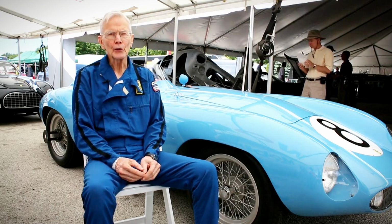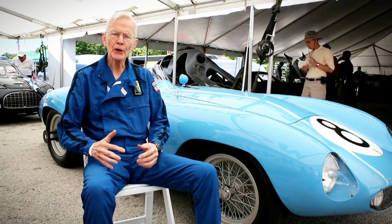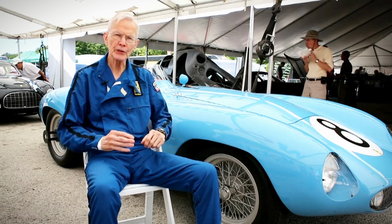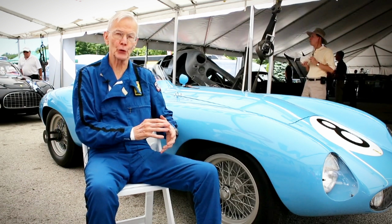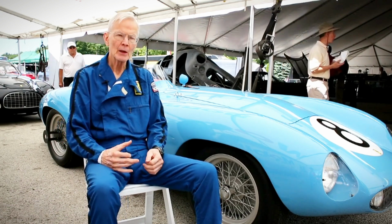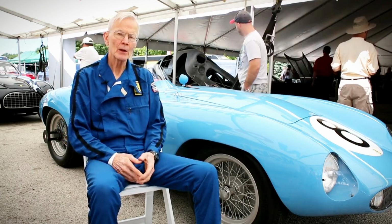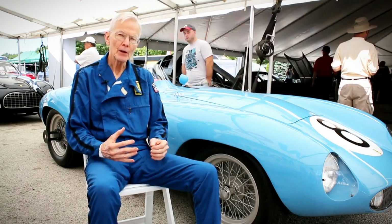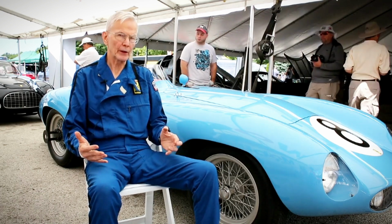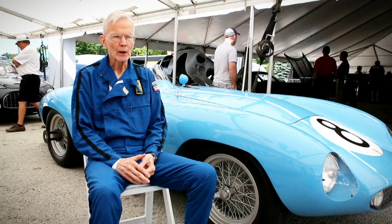I'm taken back to the years of the late 80s when the Ferrari car market left the hands of the enthusiast and jumped into the hands of the investors. Investors could buy a Ferrari in 1987, and in 13 months they could turn around and sell it for double their money. And fairly soon you had investors buying cars about which they knew nothing. So car values were really skyrocketing.